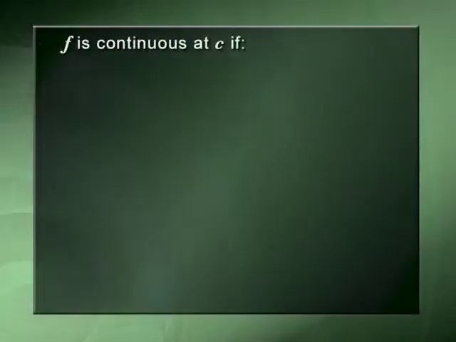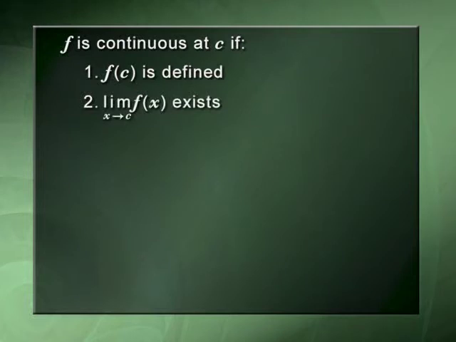Okay, we've seen a lot of examples now of some continuity issues. What's the definition of continuity? Here it is. It's a 3-part definition. We say that a function is continuous at a point C if the following 3 conditions hold. First of all, you better be defined there. The function has to exist at that point. Second of all, its limit has to exist at that point. And third of all, the limit has to equal the value at that point.